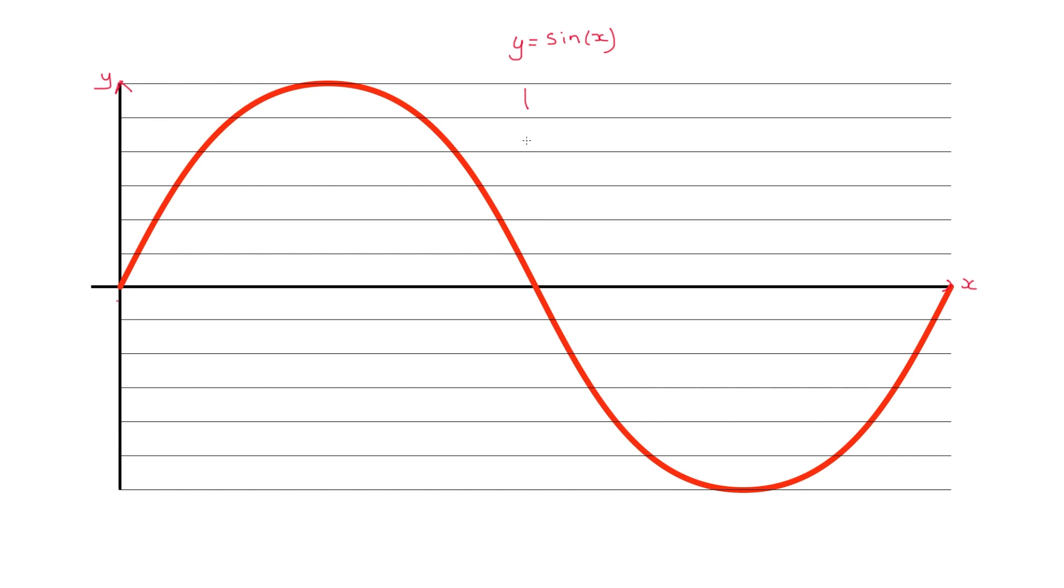But to get an approximation we can just split it into 12. First along the y-axis where we've got 1, 2, 3, 4, 5, 6 above and 1, 2, 3, 4, 5, 6 below the x-axis going from the very bottom of the curve right to the very top of the curve.